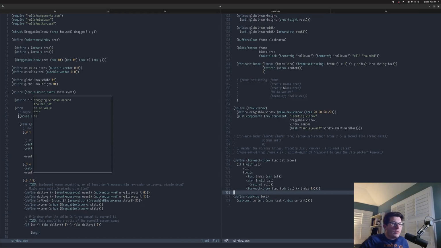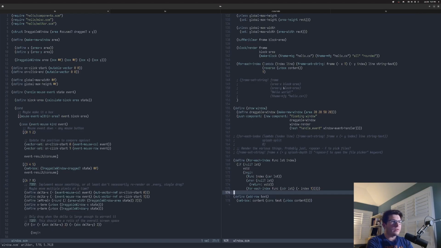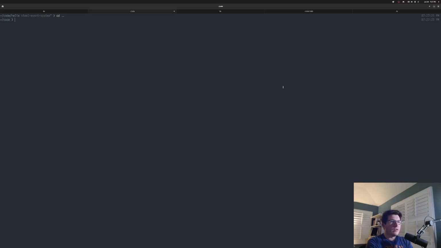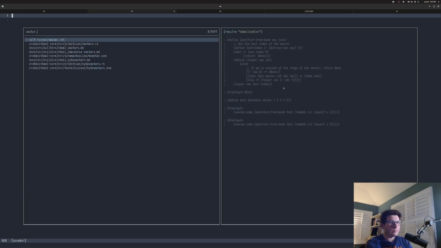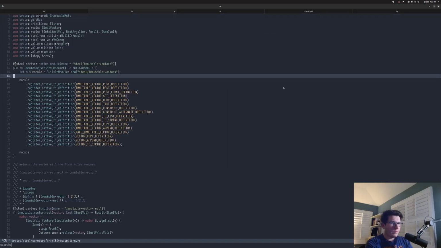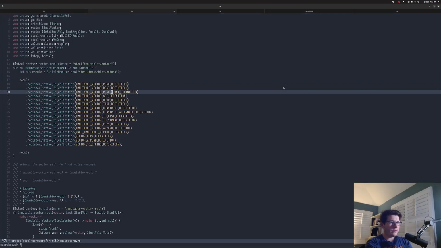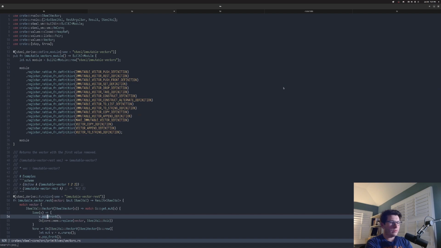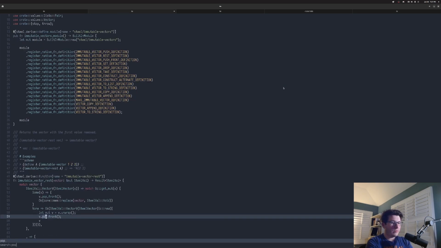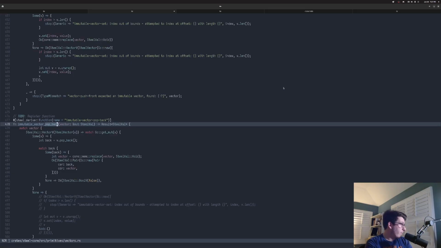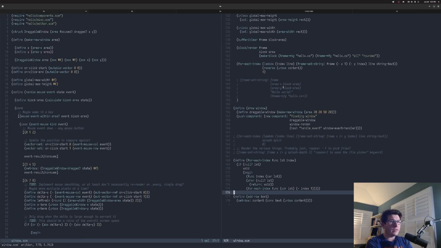I do think I probably should use a vector though, because I can pop front off of the immutable vectors. So let me just refresh my memory. We have push front. We have pop front. And we also have pop back. So I'm probably going to do that instead.